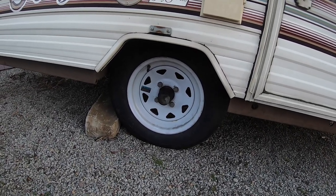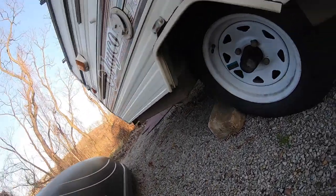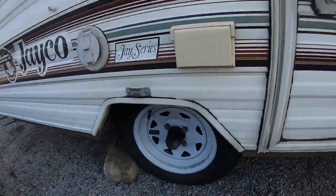I haven't jacked up the camper that much to look under it, but we're kind of thinking that maybe, I'm gonna go sideways a little bit, we can cut this bracket and try to weld a big piece of tube metal or a beam or something under here that's like 8 inches thick, just one on each side, to lift it high enough to fit some 32 inch tires. So if anybody has ever done that, please let me know in the comments below. And if you haven't, then oh well.